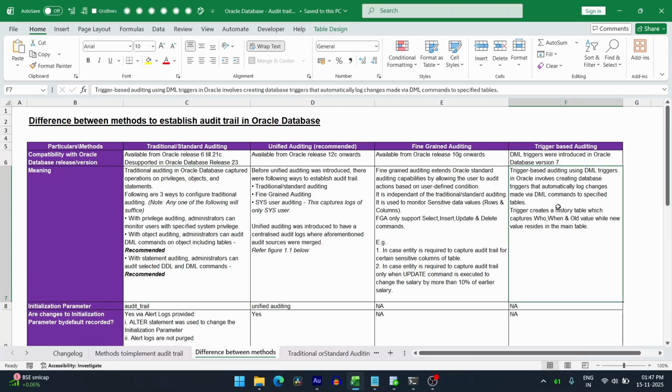But through triggers we can establish the old value which was 20,000 as well as 30,000. So that is the main advantage of trigger, but the downside is that it has a huge performance impact on the database, so it is not very much recommended for huge, complex volume data.